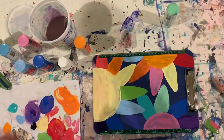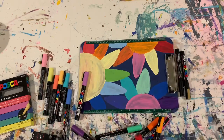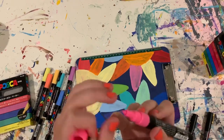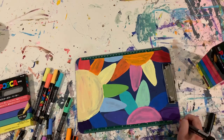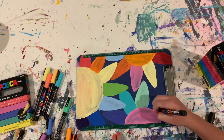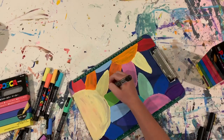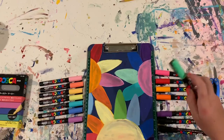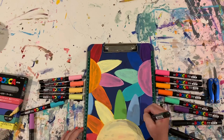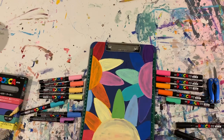That's the first coat and this is the second. I started to outline all of the petals and centers with Posca paint pens, but I didn't know if I wanted the same color, a different color, or a lighter outline. I started with an outline very similar in color, then changed to a lighter outline, which helped make them pop a little more. That second clip was just me getting more organized because I had a bunch of Posca paint pens in different orders and didn't know which set went to which.